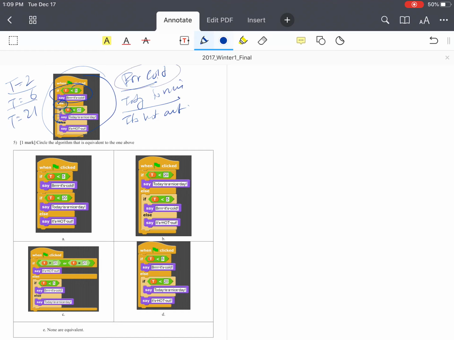So those are the things. If it's less than 5, it goes to "Brr, cold." If it's between 5 and 20, like 6, they want "It's nice outside." And if it's over 20, it's going to say it's hot. So those are the things that we want. Again, going through the steps, I like to take a look and parse what I am working with. The first ones all look like they have 20 and 5, but C seems kind of different. This one seems different from the short practice final as well, because it has an or statement in the first function.